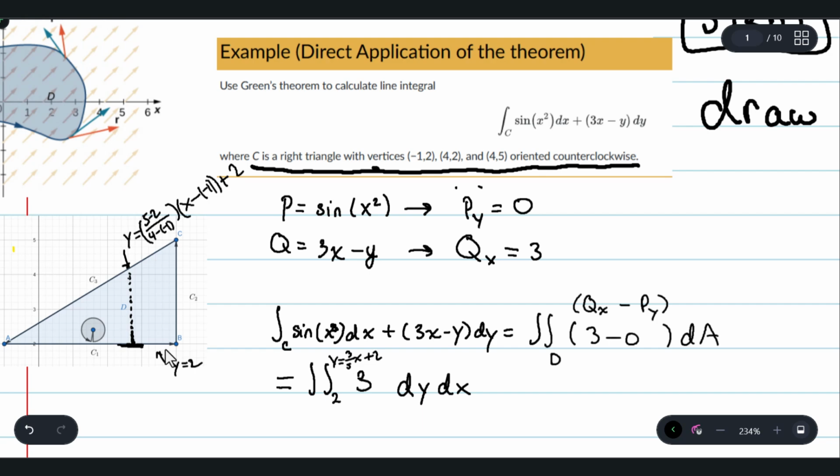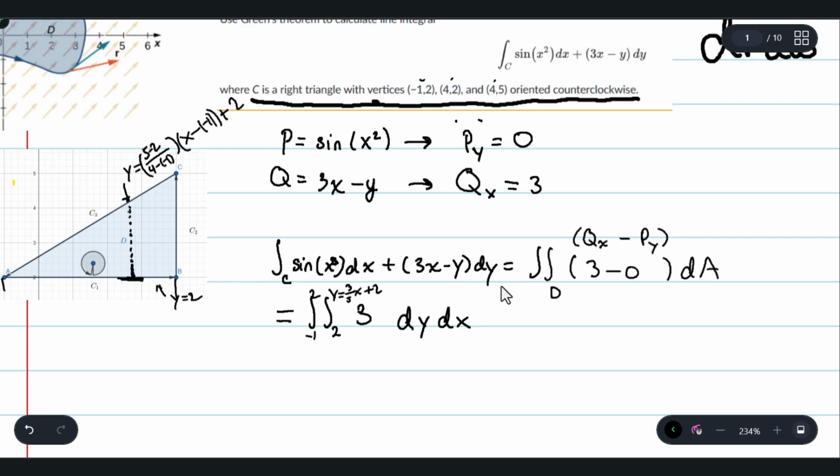My x, though, I project this triangle onto the x-axis and realize my x coordinates for this entire region start at -1 and end at +4. I just get those from the points that I have. The last step would be to actually do the double integral, but this one isn't too bad. When I take the integral with respect to y first, I don't see y here, I just see the constant 3, so it just gives me the y variable, then I evaluate my limits of integration. So this will just be a y, and I plug in the upper limit minus the lower limit.